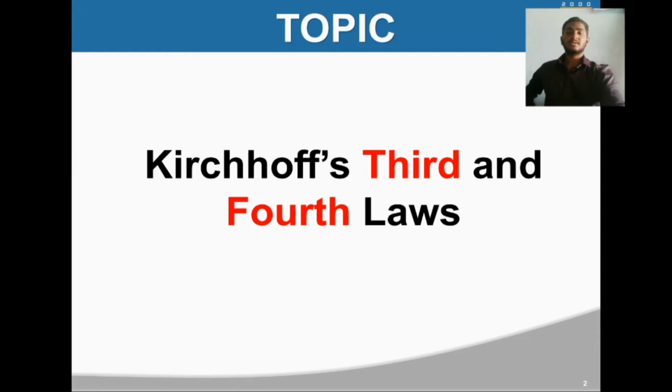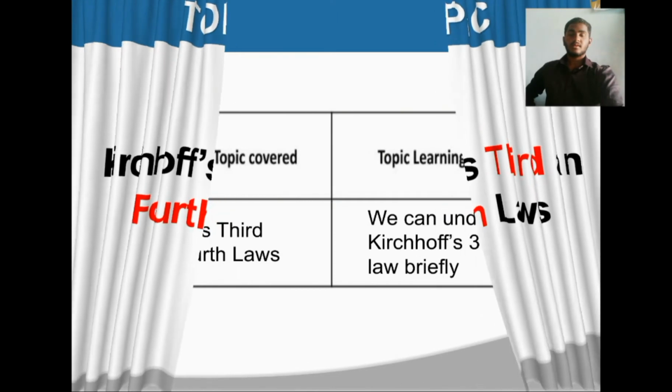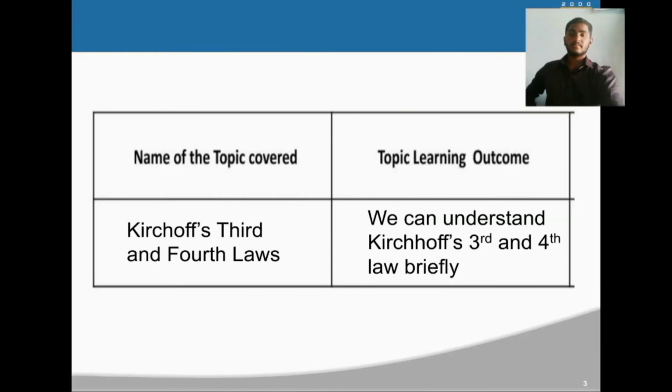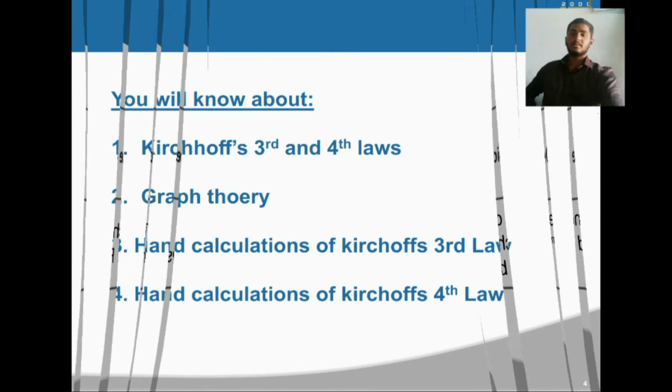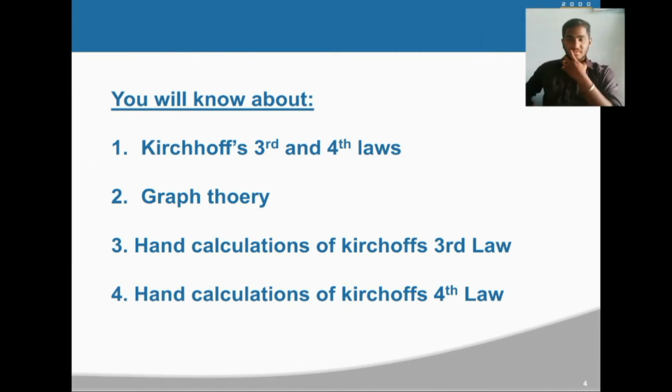And the topic is Kirchhoff's third and fourth laws. Topic learning outcome: from this topic we can understand Kirchhoff's third and fourth laws briefly. From this BWG presentation, we will know about Kirchhoff's third and fourth laws, graph theory, calculations of Kirchhoff's third law, and calculations of Kirchhoff's fourth law.